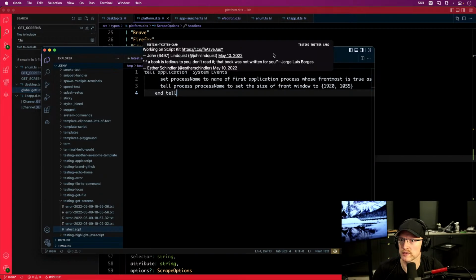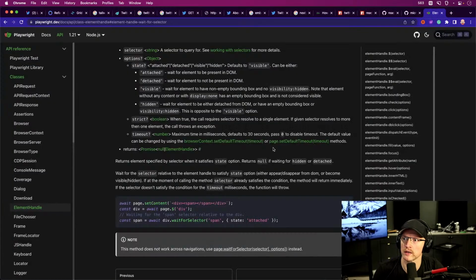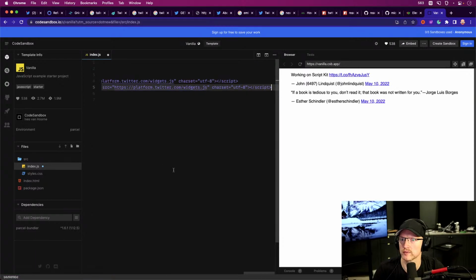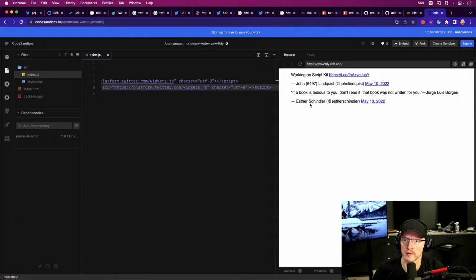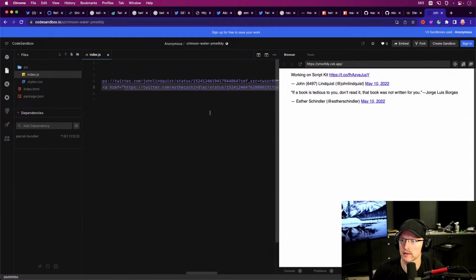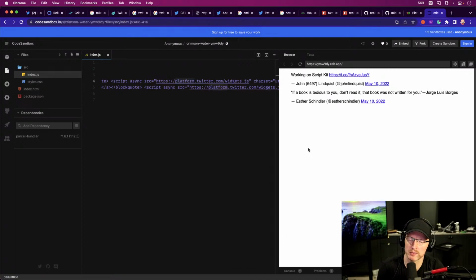Yeah, I don't think it's going to load the scripts. But if I were to go to like js.new, paste this in here, is that going to work? Is it not loading? I don't think it's loading the platform JavaScript, which is fine. I think it's pretty much the whole idea here.